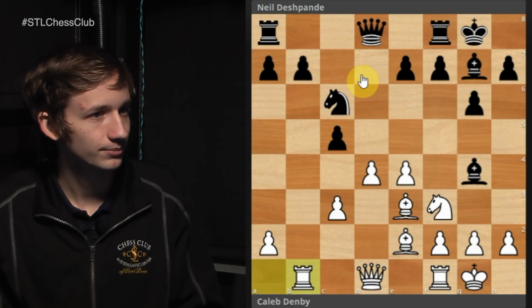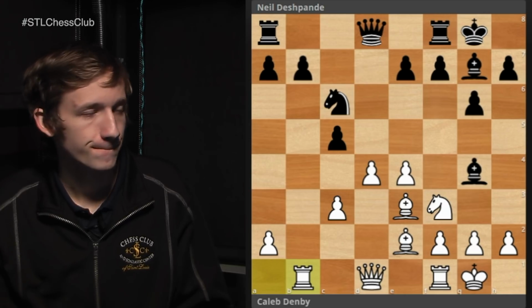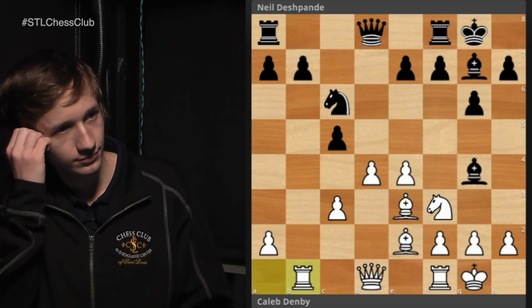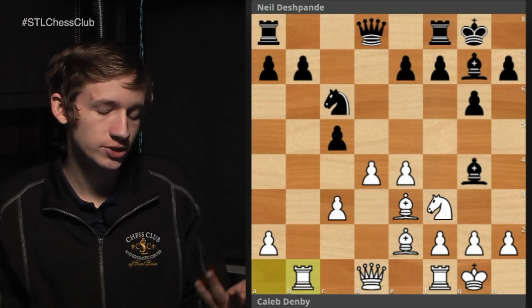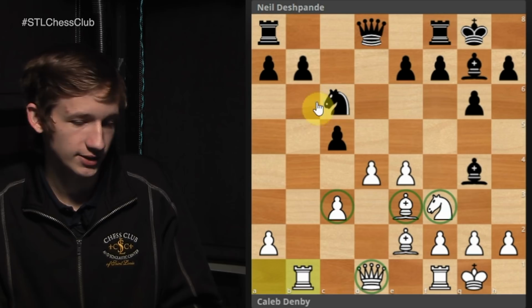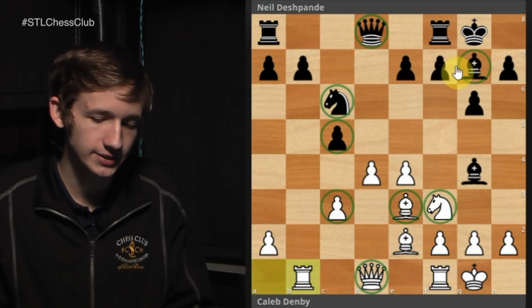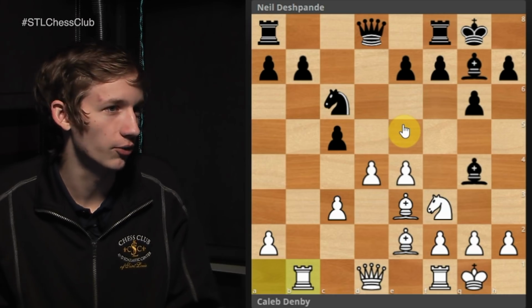Dumb question, but when you're counting up defenders and attackers, if there's a piece on a square, what do you call that? Is that a defender or an attacker? So the question was, if you're trying to count defenders of a pawn and attackers of a pawn or a piece, do you count the piece on the square as anything? And the answer is you really don't.